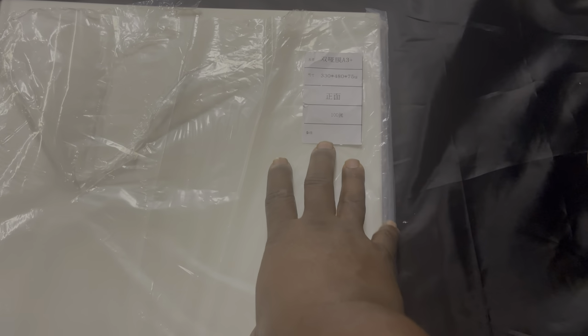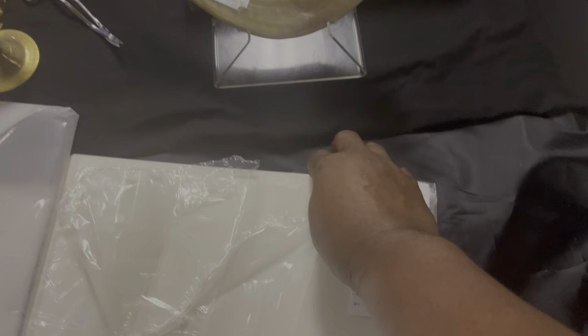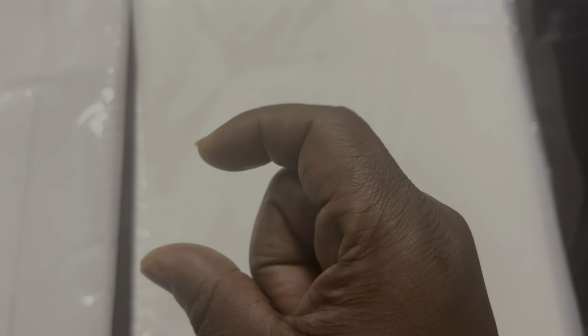But from what I've seen thus far, whatever side the sticker is on, this is the side you want facing up. So when you grab that paper, you want to put that paper in like this, and you want it coming down at you like this. Put it in there like that, and then you want it coming down like that. And if you don't know that, and if you're guessing, just do a very small image.